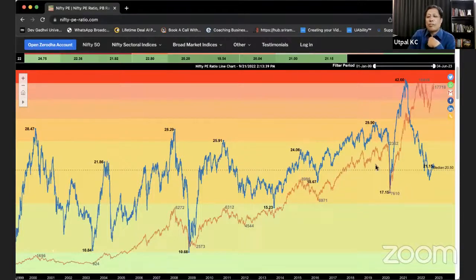You see, it takes a lot of time. Suppose from here until now, how many days has it been? This is 15 March. From March to today it is September: March, April, May, June, July, August, September. Five to six months, it has been around that level only. So you will not get a chance. Even if you want to do it frequently, you will not get a chance. Whenever you get a chance, do not miss it. Immediately switch, because this is the only mantra of making superior returns.